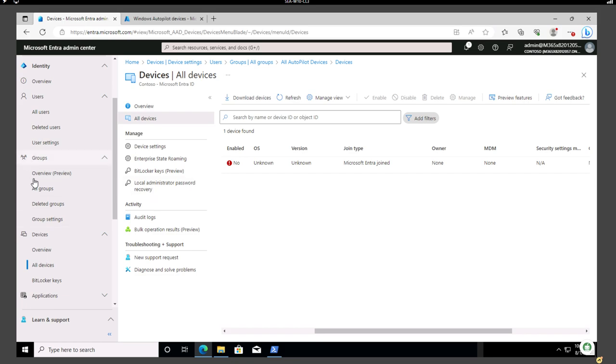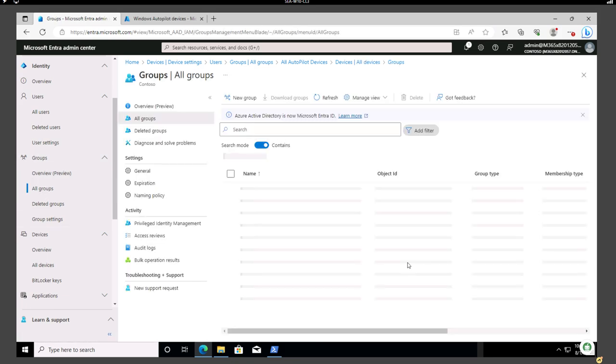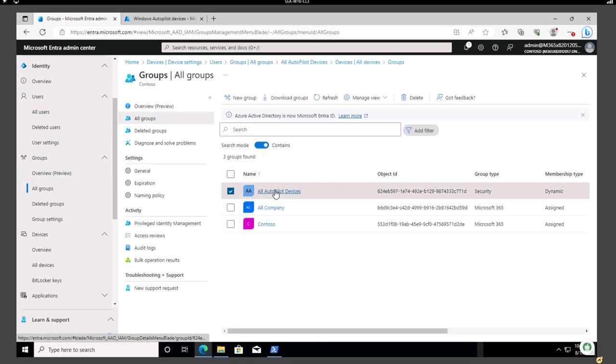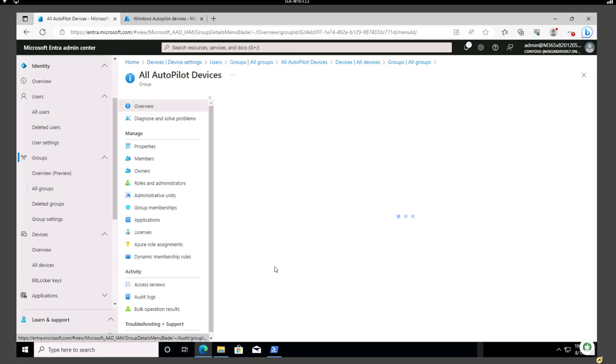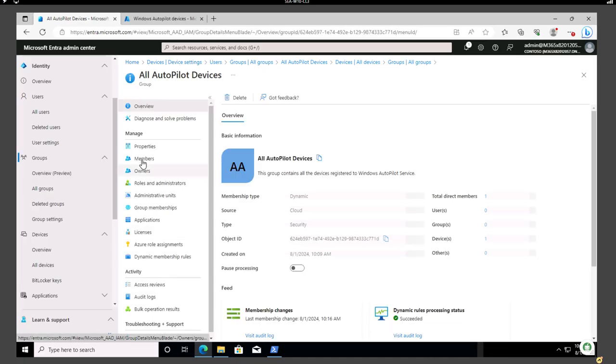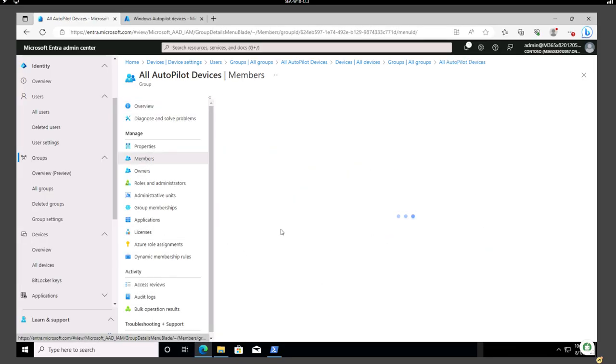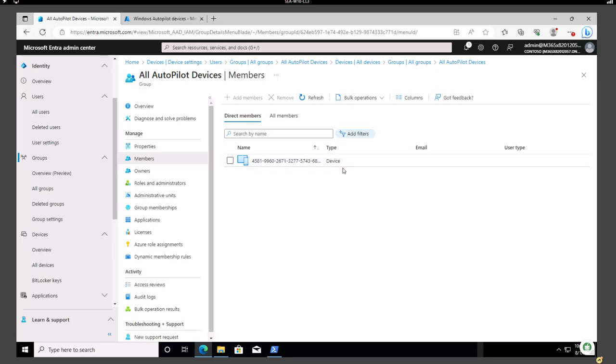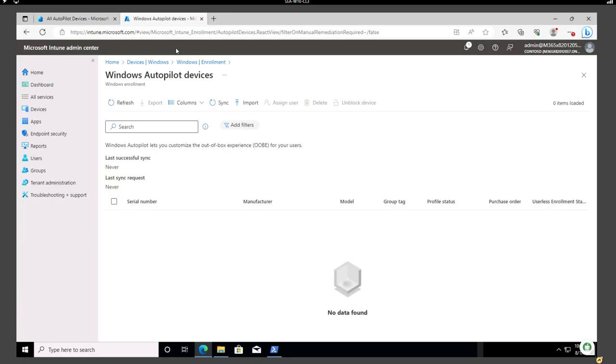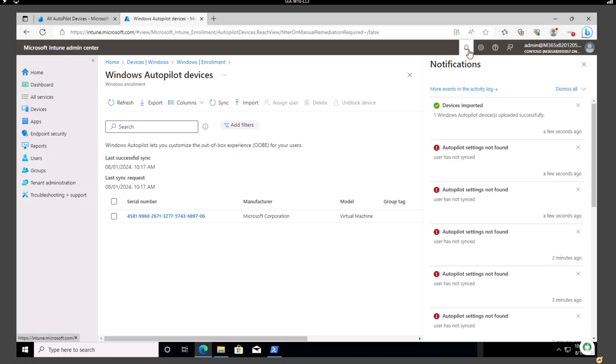So let's go to Entra ID and all groups, all pilot devices, and the members. In the members, we will be able to see that the device is also added over here automatically.